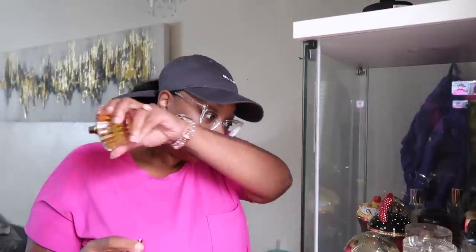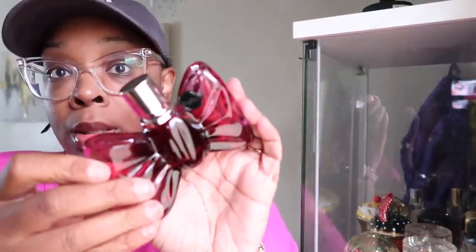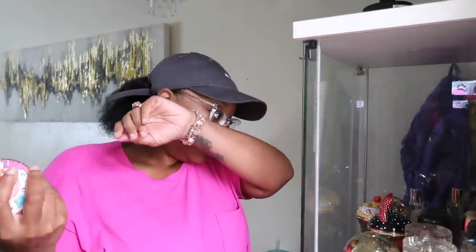That smells, it's something in it I don't like. I can't determine what it is, what it smells like. What is that? Got a bite at the end. This was good yesterday. So, I might just keep this for the bottle. But the juice ain't hitting for me. Let's try the other one.